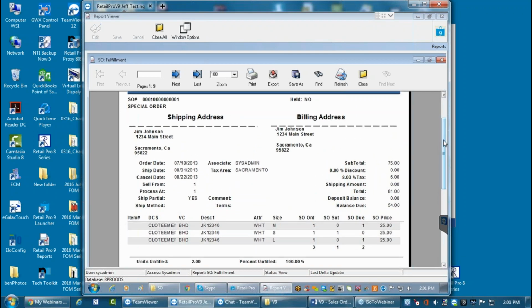Now, some of you may have this function performed over on the RDI side. Some may not. Okay, but this is a way that you can say, what do I have? What orders do I have in a certain day range or whatever that have not been filled yet? So print me this page. I'm going to go pull this out of, I owe them one of these, and one of these, right? Or no, I don't owe them one of those. I actually sent them the small. So I need to pull a medium and a large and put it in a box and send it to them, or pull it, call the customer, have them come and get it.